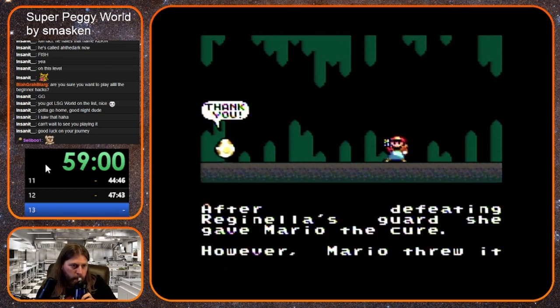After defeating Virginia's guard, she gave Mario the cure. However, Mario threw it away.